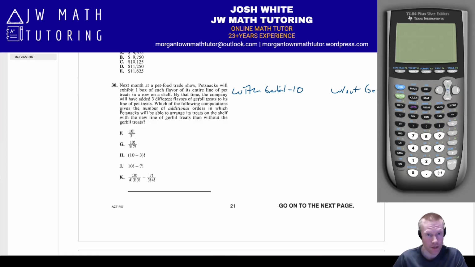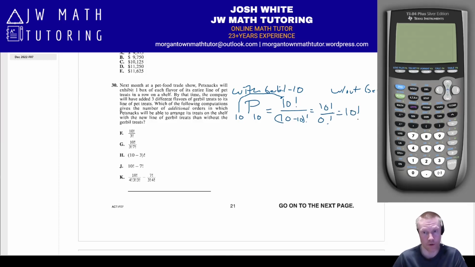So to find the number of ways you can line up 10 items in a row on a shelf, for permutations, it's just 10P10. And now if you know the formula for permutations, that's just going to be 10 factorial on top, and on the bottom, it's first number minus second number, n minus r. So 10 minus 10 factorial. That's just 10 factorial over 0 factorial. 0 factorial is just 1. So in other words, the number of ways you can do it is just 10 factorial.